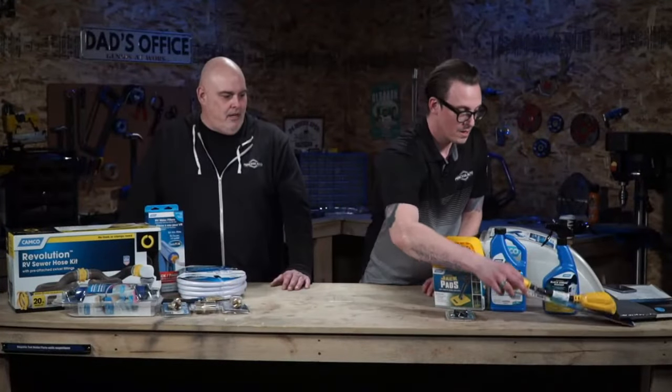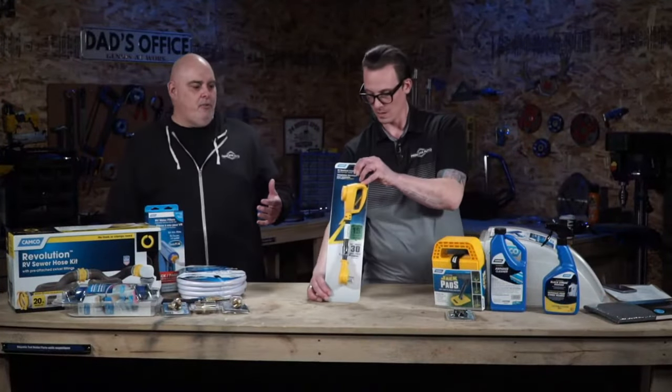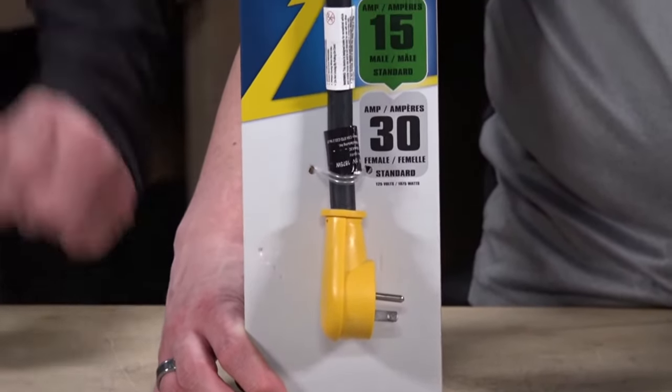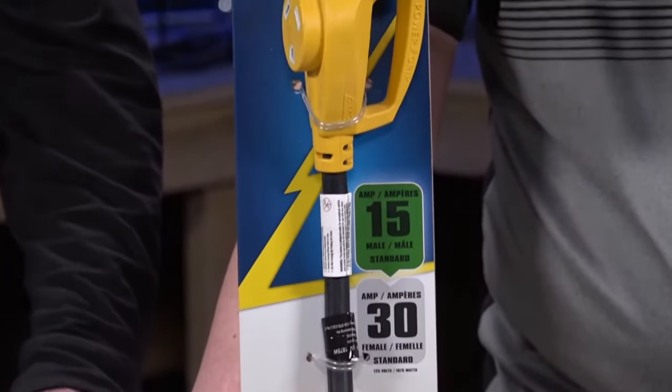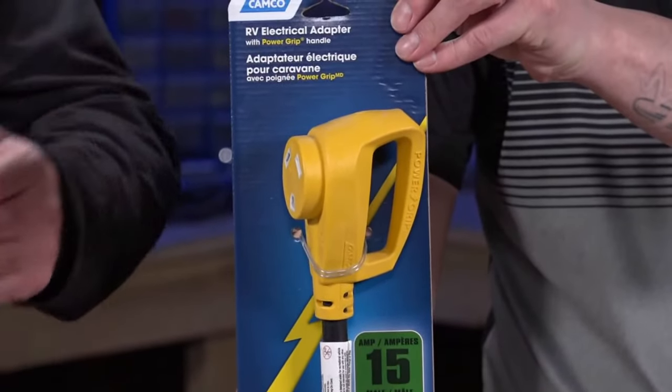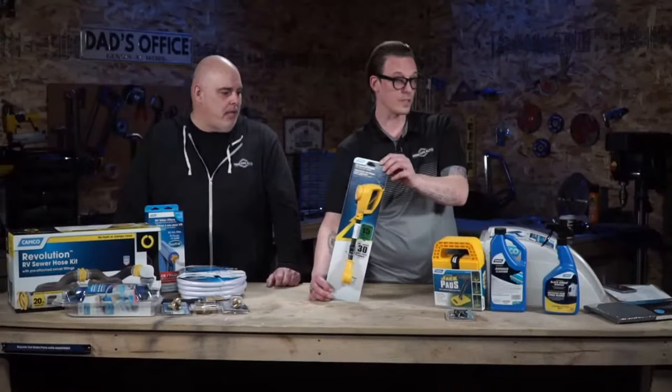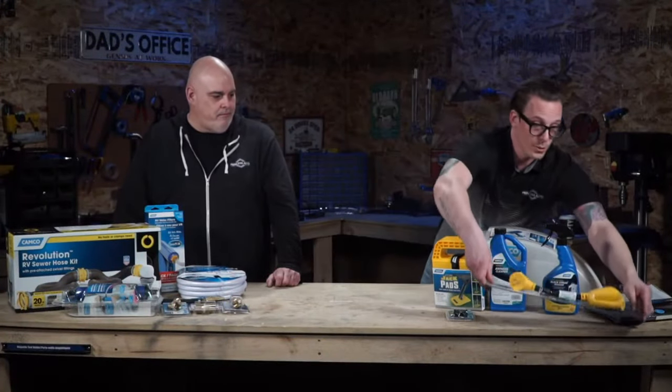And then a touch on RV electrical. We've got one of the adapter cords that we have here. This is the 15 to 30 amp cord. Just for applications, maybe a campground that doesn't have 30 amp power, or if you're hooking up at home to kind of keep the fridge going and keep everything fresh inside. Excellent. That sounds good. We've got a lot of product to go through here today.